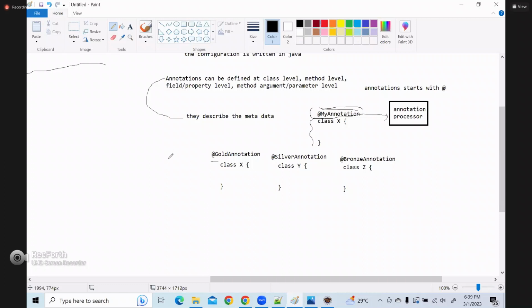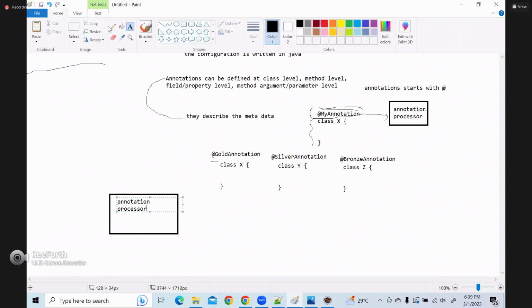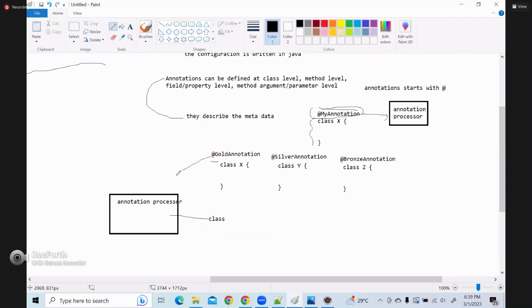Now we will write one annotation processor. An annotation processor is also a class, a Java class. It has the capability to read the annotations.